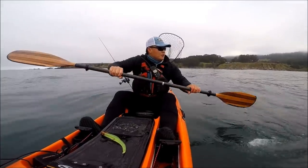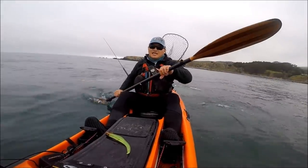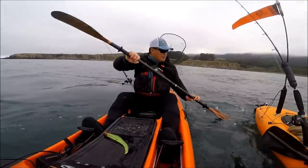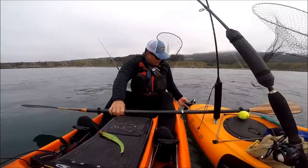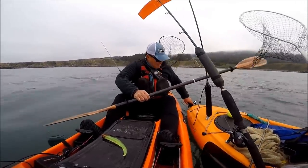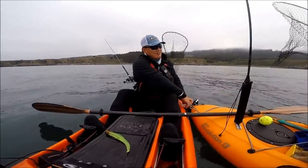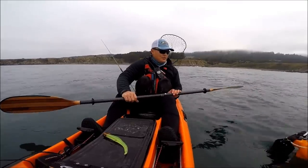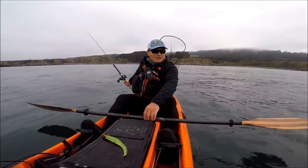I think I see what's going on here, brother. I'm gonna try to fix it. The little plastic tubing that's inside the hull is sticking out for some reason. So I'm gonna try to push that in, and that's preventing it from getting pulled all the way. Your grip handle? Yeah, that kind of wrapped around and got stuck. Don't move yet. Okay, try it. Oh yeah, there you go. The tubing is kind of still sticking out. I couldn't push it in, but I think it's still working. Yeah, this is usable.